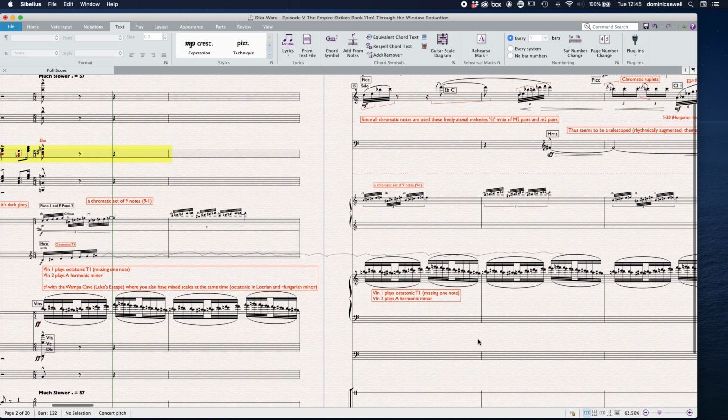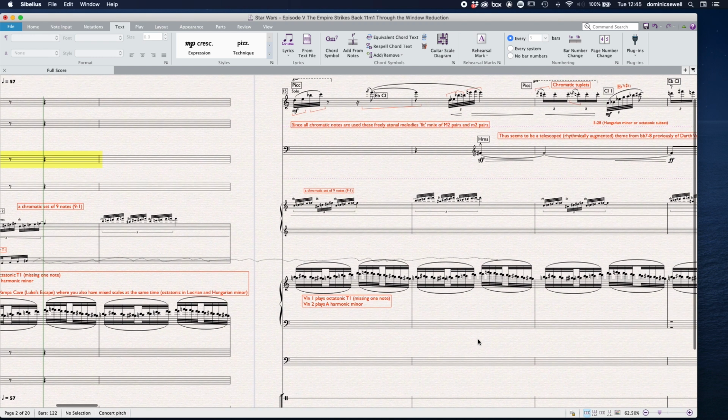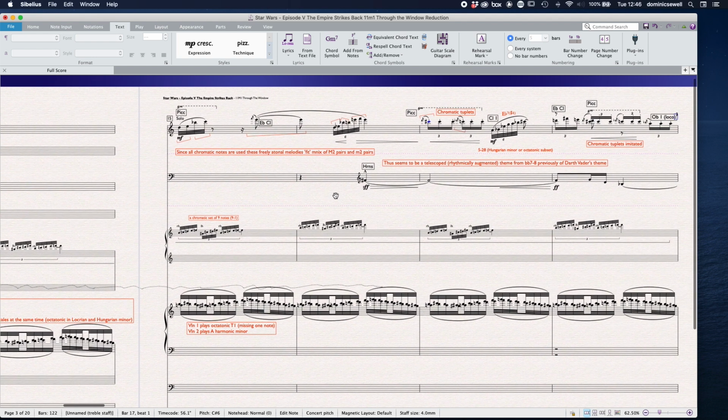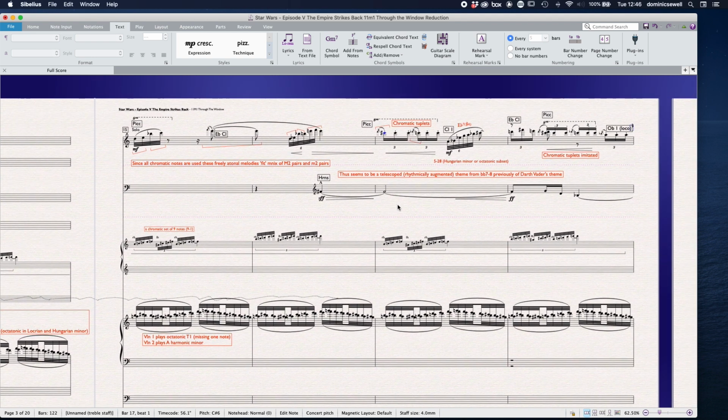So that continues, and we've got these little bits of piccolo, E-flat clarinet as well, which is all based on little pairs of either major or minor seconds. So major second, another one, minor second, minor second, minor second, minor second. So little pairs of notes at this point, just sort of scoping out what's going to happen.